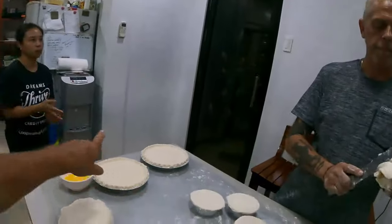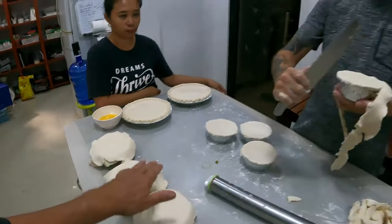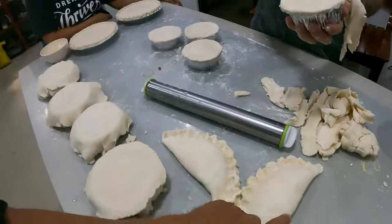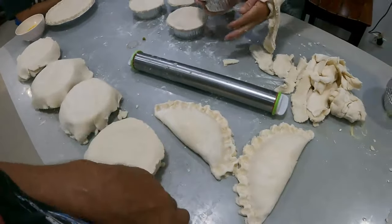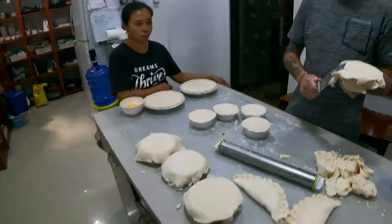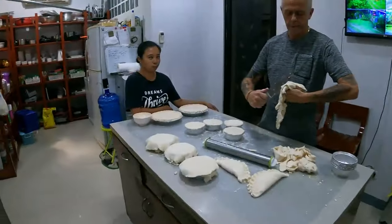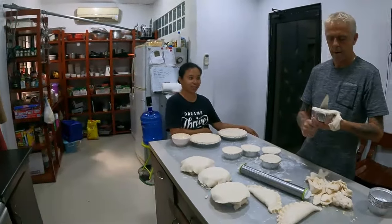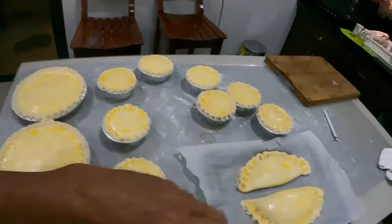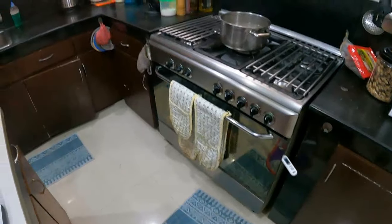Right, guys, so we've got two large ones and one, two, three, four, five, six, seven, eight of the pie ones. Look at that — absolutely gorgeous. And we've got two pasties as well. We have a little bit of leftover that we can put into something later. So this is all going well. We're going to stop and have some coffee — Tim Tams. So we've egg-washed all the tops down. Everything's all done, ready to go. Just waiting for the temperature to come up on the big oven, then we'll load it up.